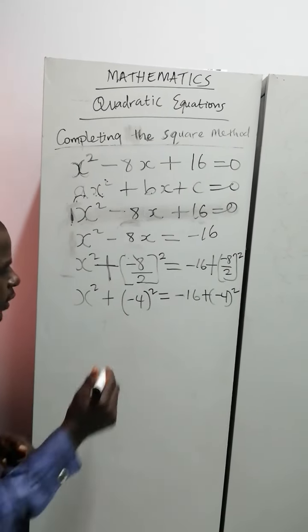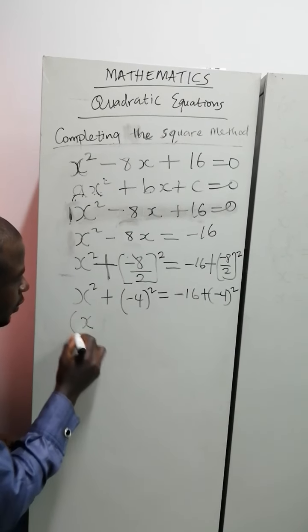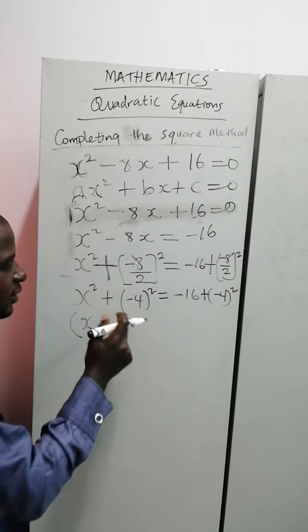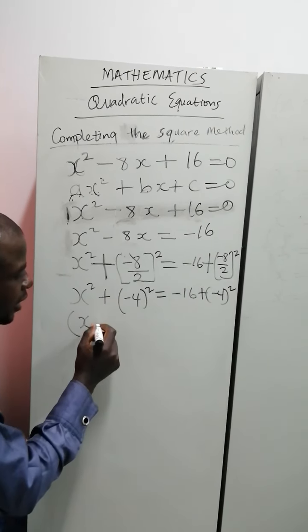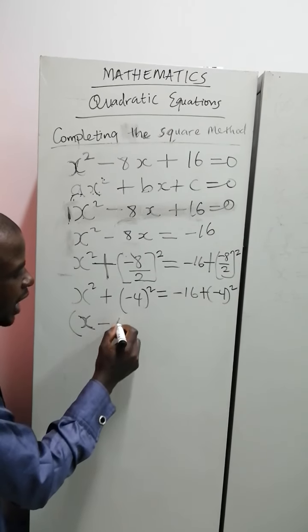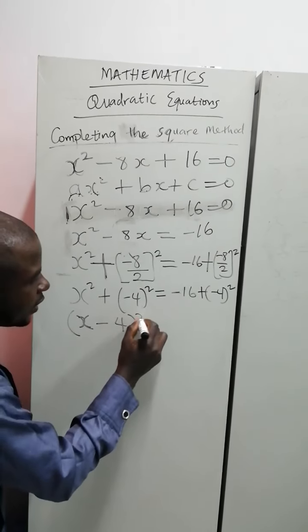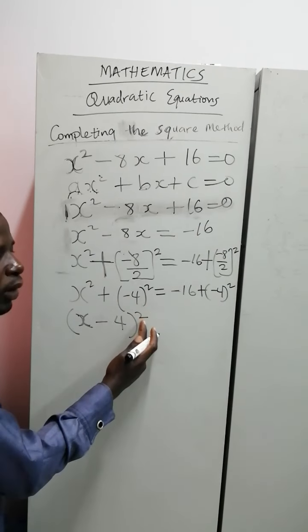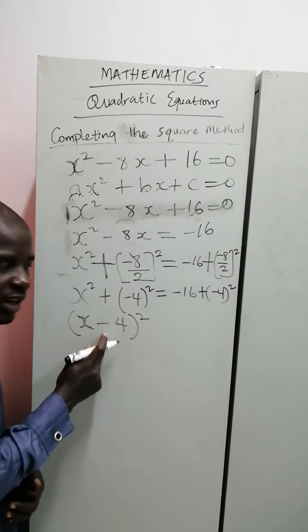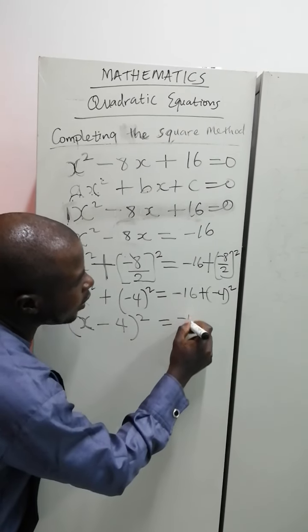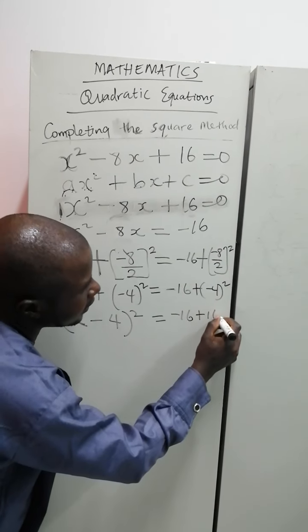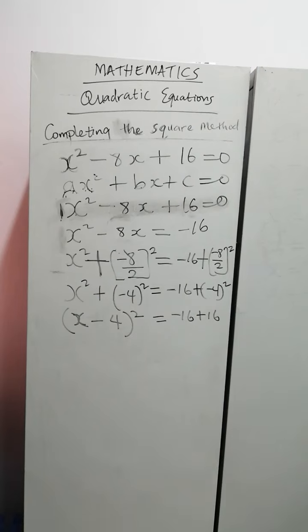I believe you are getting it. So we are going to have x, you know, plus and minus. Don't forget our previous classes. When we have plus and minus, it's minus. We have 4 square. The square that we are having here and here, we are picking only one to represent the two of them. And plus and minus is minus, that is what we are having at the middle here. Is equals to minus 16 plus minus 4 square is 16. I believe you are getting it.